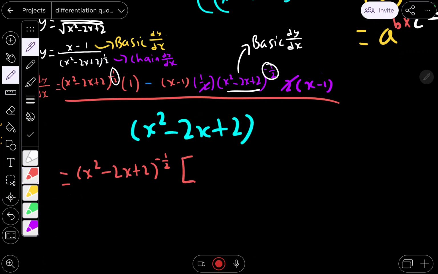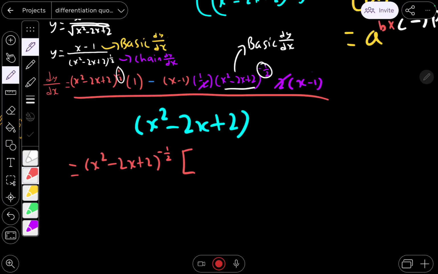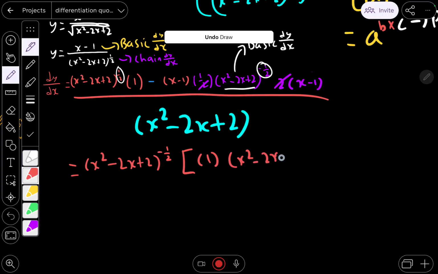Because I add a square bracket as mentioned in product rule, because I will have a lot of round brackets. So I'll usually add a square bracket so I will not get myself confused. So this is basically the first term, we are short of a 1. I'll just write it, but in the exam I won't because I want to save time, and especially in the exam you are already panicking, you have so many chapters to know and then apply the different methods, different techniques and all that. So we'll add a minus sign, and then we are short of x squared minus 2x plus 2.